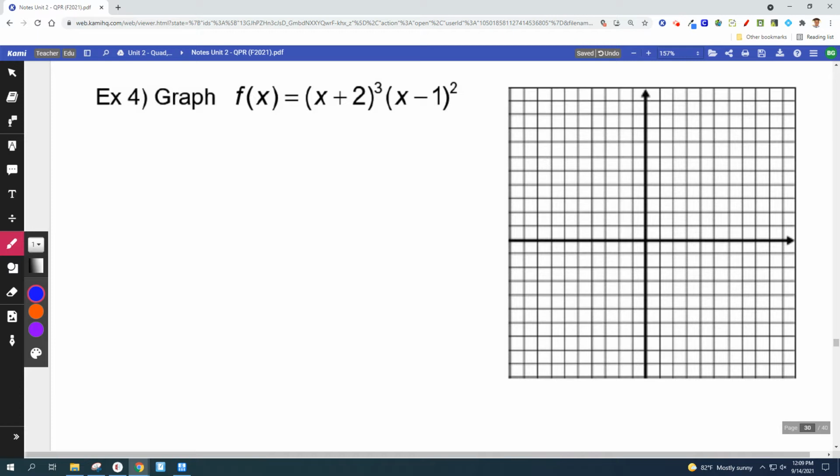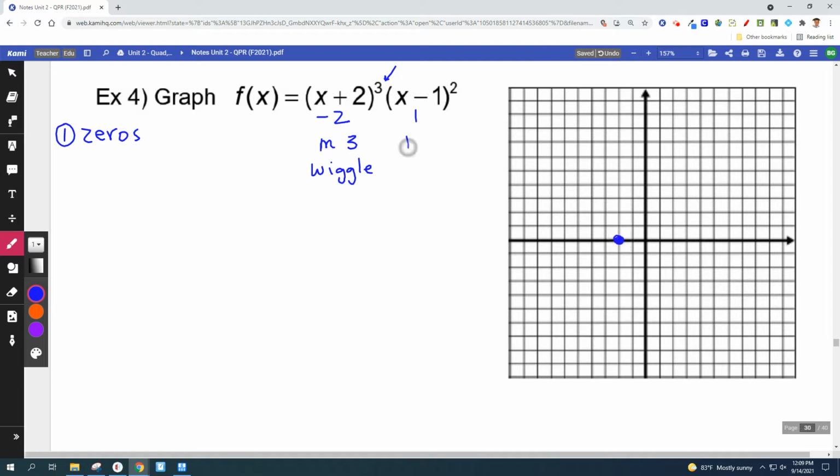Number 4 is a little bit easier because the first step is easier. Step 1 was find the zeros. Well, we can see right here, negative 2 is a 0 and positive 1 is a 0. Okay, so we've got negative 2, and you might as well do the multiplicities while it's obvious. Negative 2 has a multiplicity of 3. That's the exponent right here. And that means that it's going to wiggle. This graph is going to wiggle at that negative 2. Negative 2 is right here on the graph. It's going to wiggle there.